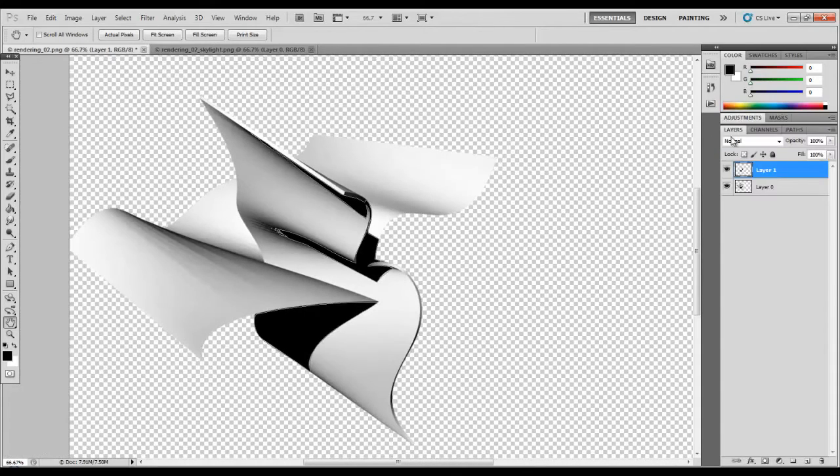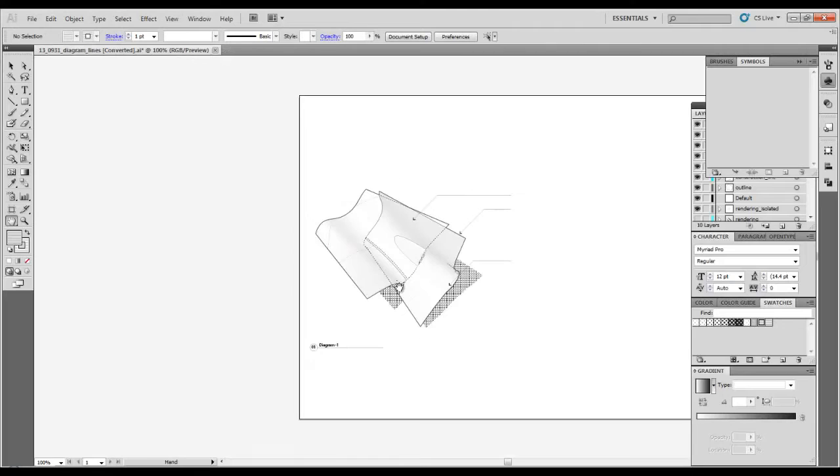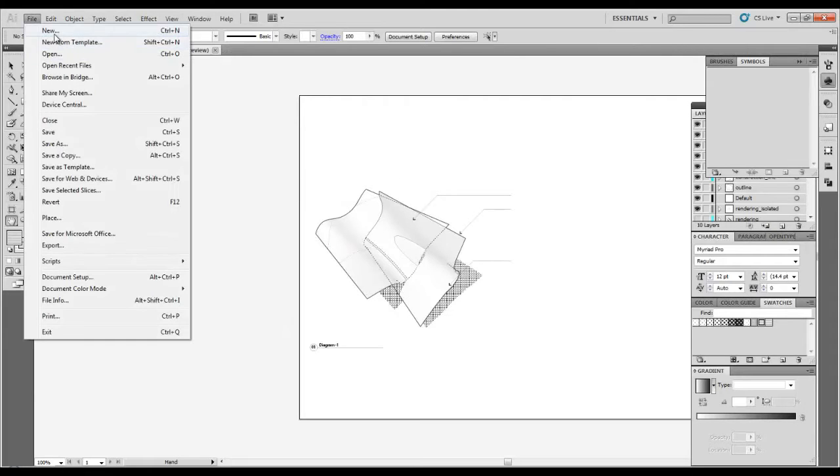I'm going to turn off this initial layer and then go to the paths. So the way you can select that line that you just made is to hold down Alt and click the viewport in that paths layer, and then if you hit Control C, you can directly paste it into InDesign or Illustrator.